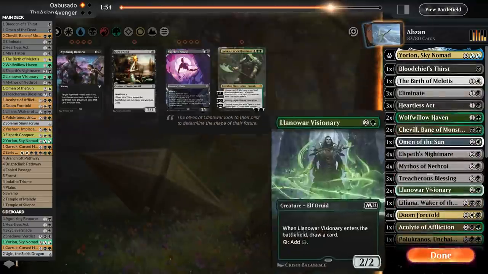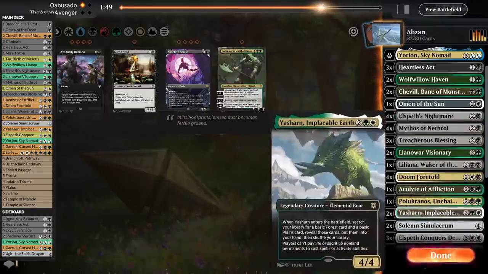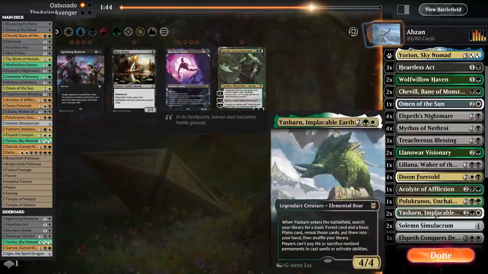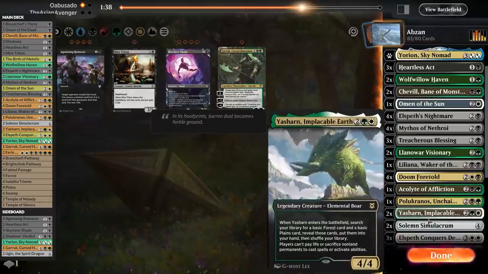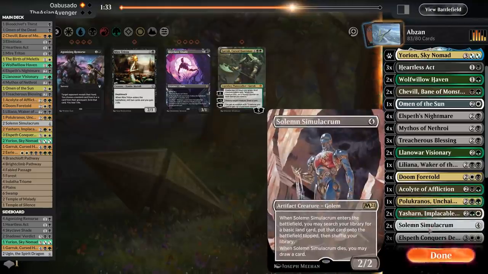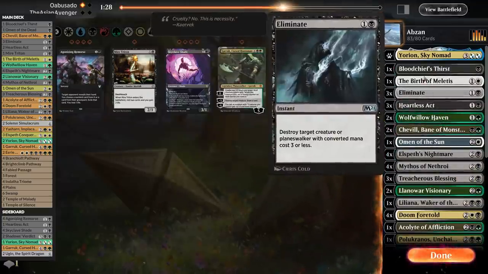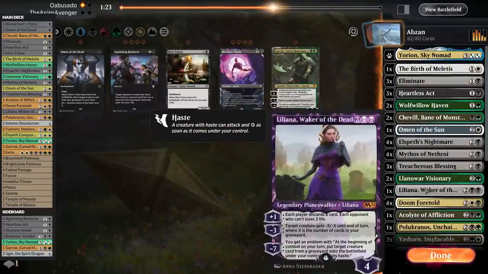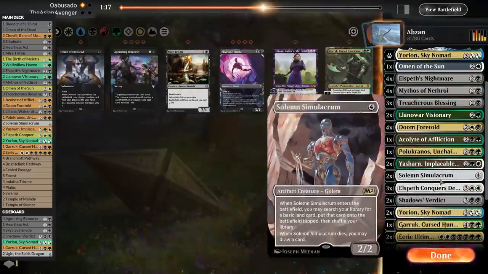What other things can I use here? Let me see. Pay life or sacrifice non-land permanents to cast spells or activate abilities. I guess that shuts down Woe Strider, which is kind of nice. What else do I want now? Lily's probably not that great here. We have two Ugin, so that's pretty good.